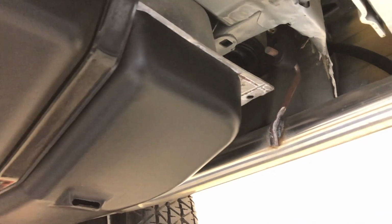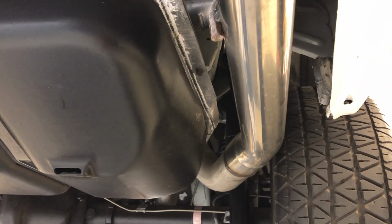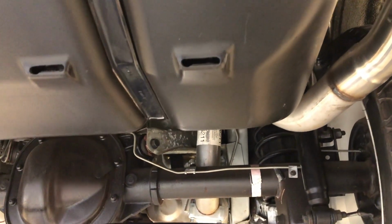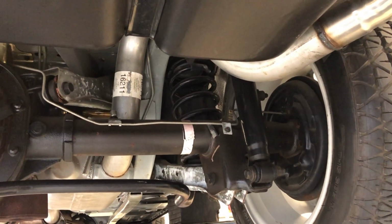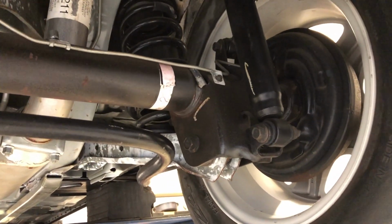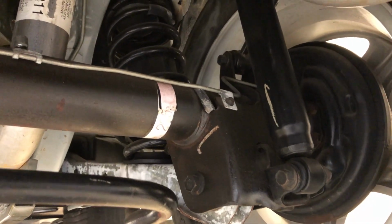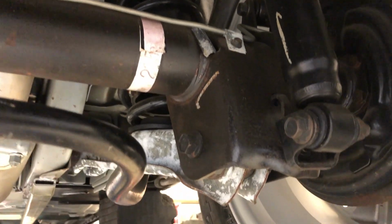Normally when I get cars up on a lift like this, I find areas that I would like to clean to look better for you at home. If it's all dirty and all gummed up, well, that doesn't help anybody. So I normally do a quick wipe down just so it presents itself better. This is one of those rare occasions where when we got it up on the lift, we said, you know what, let's not touch a darn thing, and leave it alone so you can see exactly how well it was kept. So I'm just winding my way into the undercarriage.